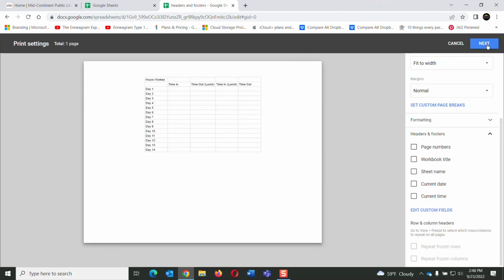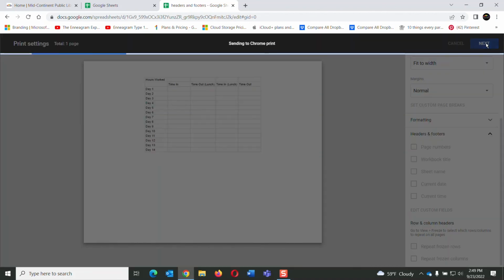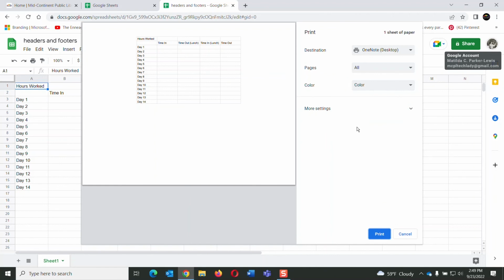And I really think that sometimes what you need to do to make sure that you have followed all of the required steps is to go to Next in the upper right, and then you don't really even need to select a printer, but if you're going to print, of course you would.